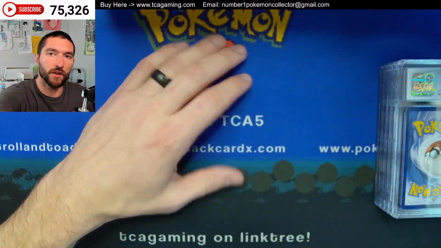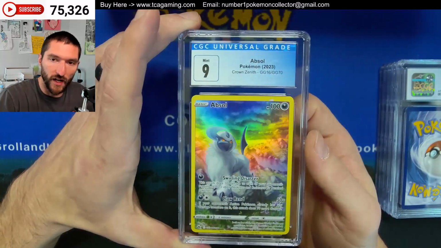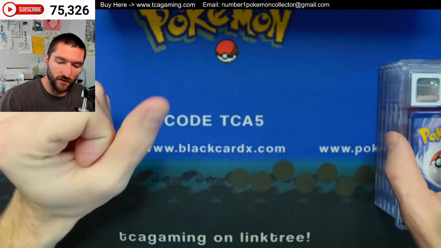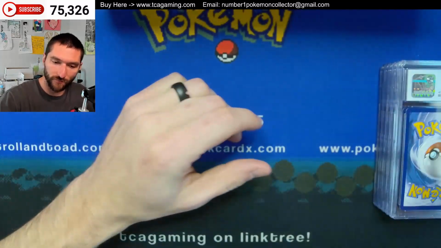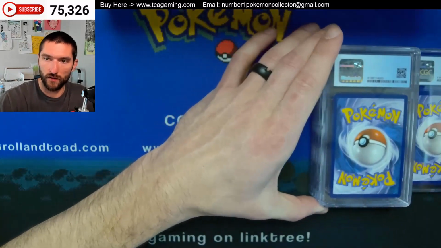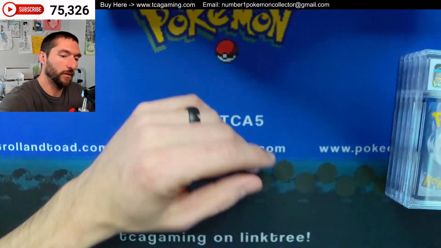You had like the Miriam on the Japanese side. Here we've got an Absol, pulled the 9. I like the artwork on this one. I just like the background and it just kind of sitting there. It's almost like gloomy outside. Let me put that one back. Well, we'll put it here. Get those Alphas out of the way. I want to keep these in the right order.